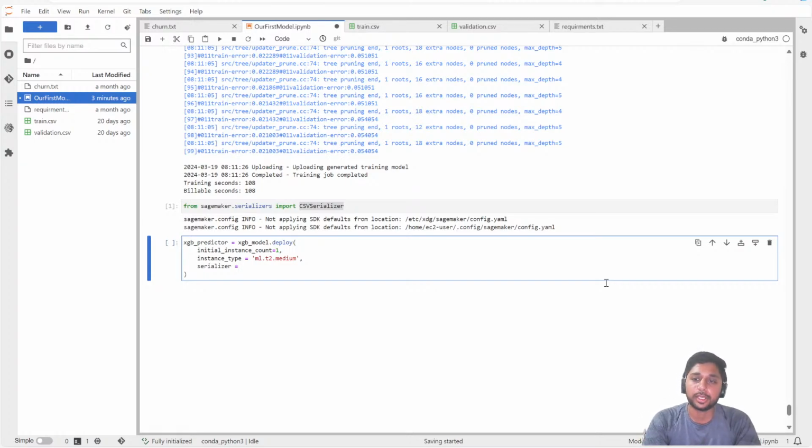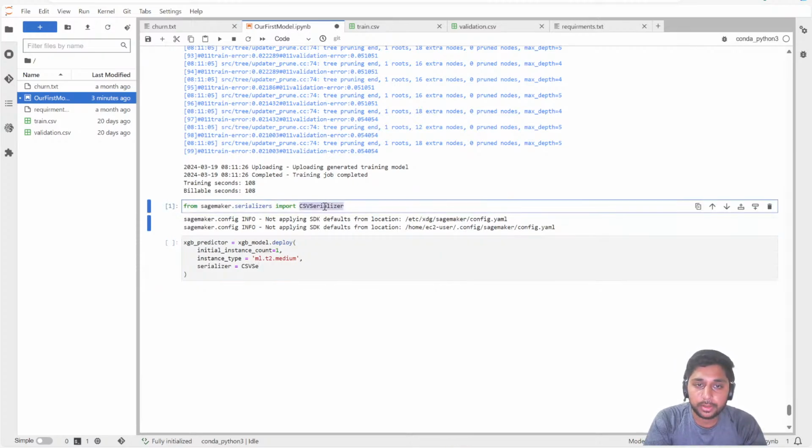As we are utilizing a numpy array, this CSV serializer is chosen to indicate that input data should be formatted in the CSV format. Okay. We just imported it, so let's call it here.